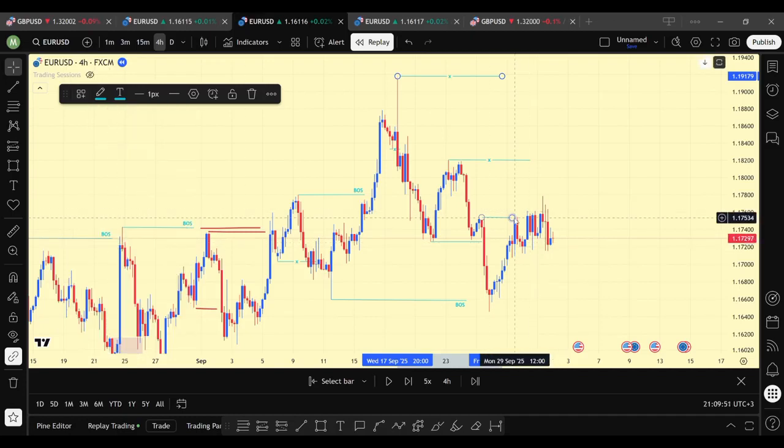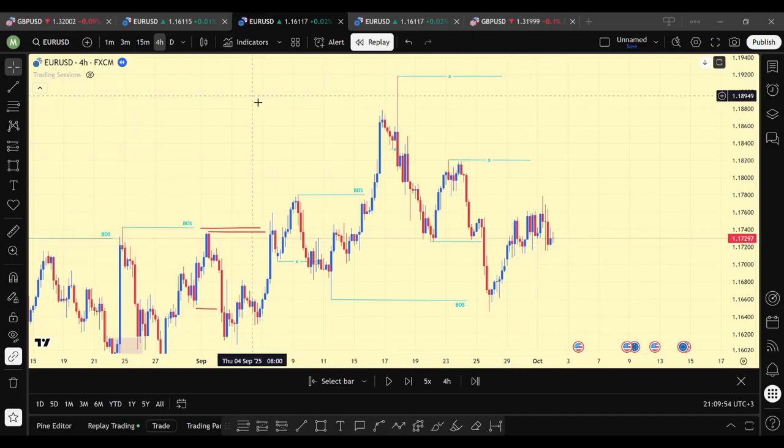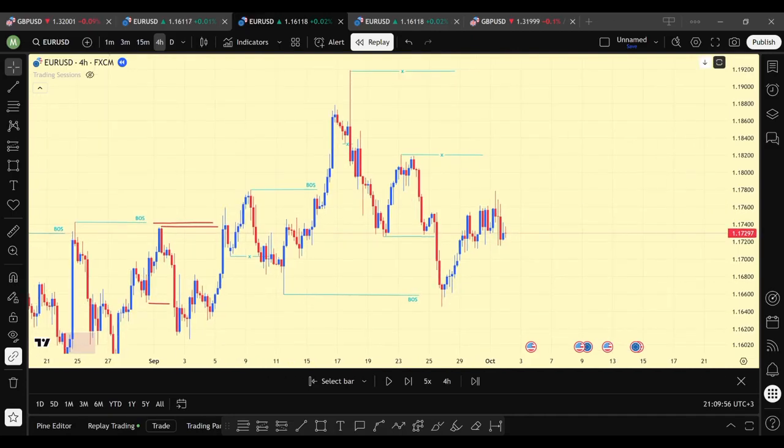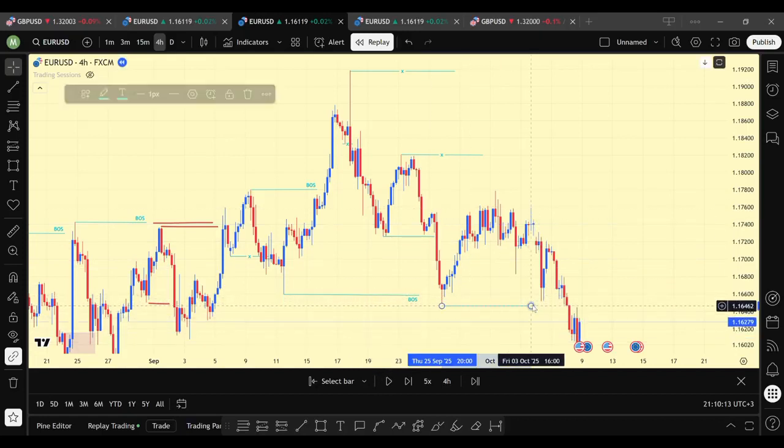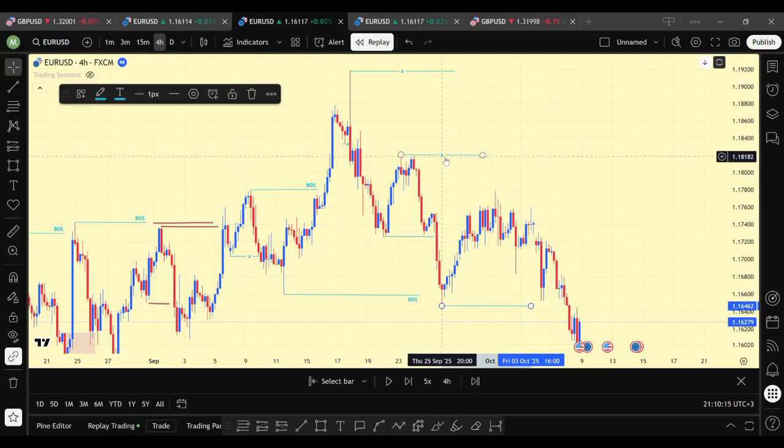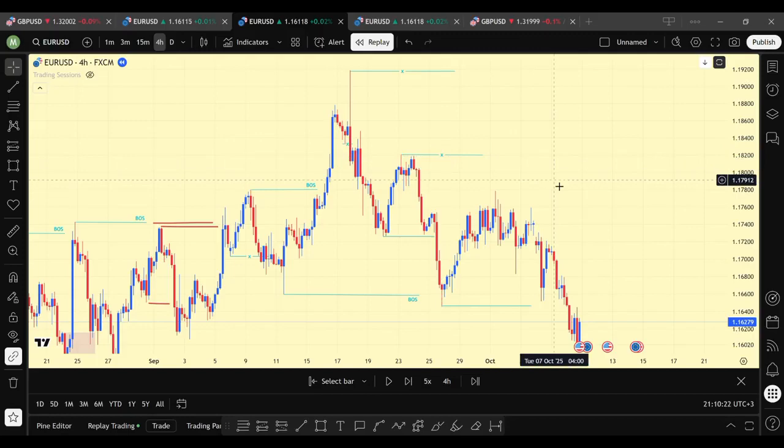And this one here is just a random buy sell liquidity, so let me get rid of it. So right now, if price breaks past this low, after taking out the inducement, then I will be confirming that this one here is a valid break of structure to the downside. Right, so let's see. And as you can see, price made a break of structure to the downside, and you can clearly see our inducement is yet to be taken out. And this is the scenario that I was talking about.